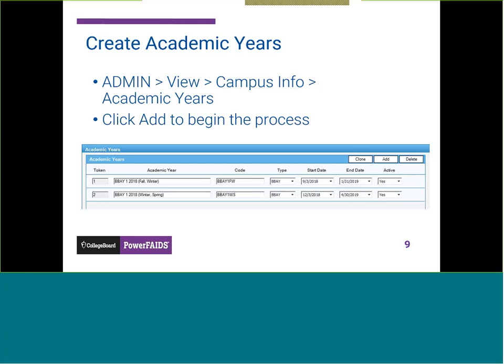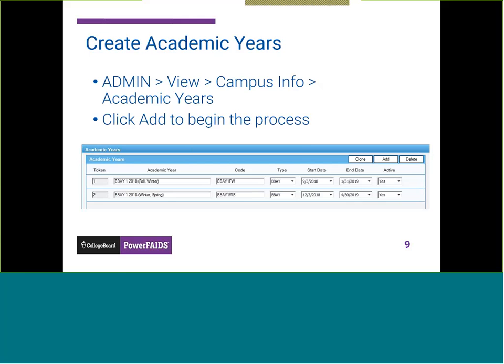Similar to programs, the new academic years data available in PowerFAIDS 24.2 will not drive things like packaging or letters, but we are open to ideas on how they can be made more powerful in the future. As optional tools, academic years are available, but not required at this time.